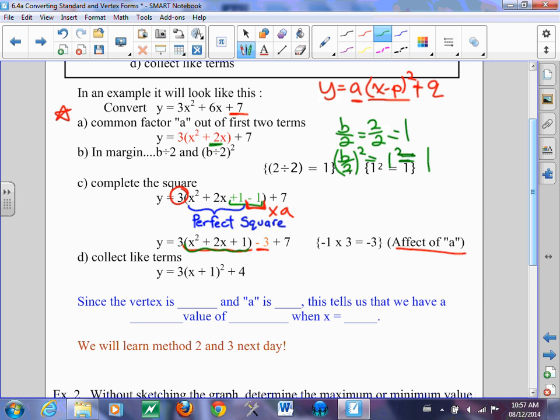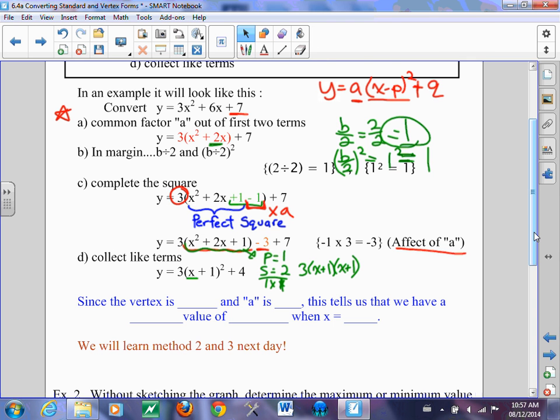Remember, we've got your perfect square here. Take the square root of the first term, which is x. And if you're not sure, folks, go to your margin. You've got your value here of plus 1 squared plus 4. Or do it the old school way. What's your product that equals 1? What's your sum that equals 2? And the two numbers have to be the same. It's going to be 1 times 1. So when you factor that out, it's going to be 3 times x plus 1 times x plus 1. And then that's going to be x plus 1 squared.